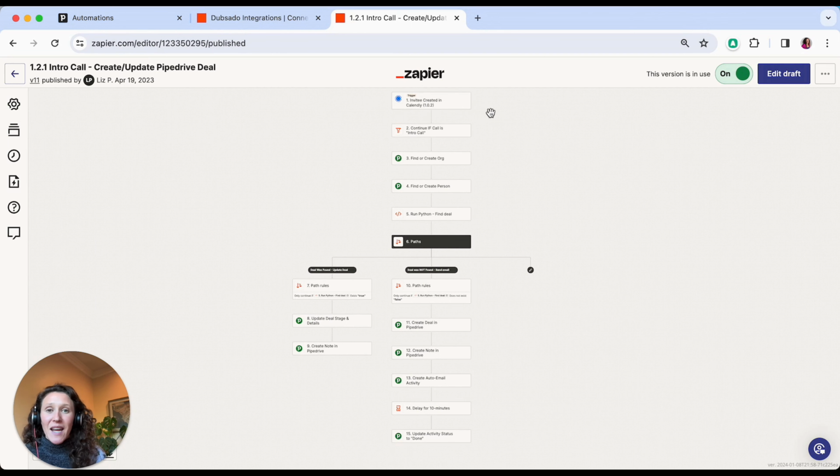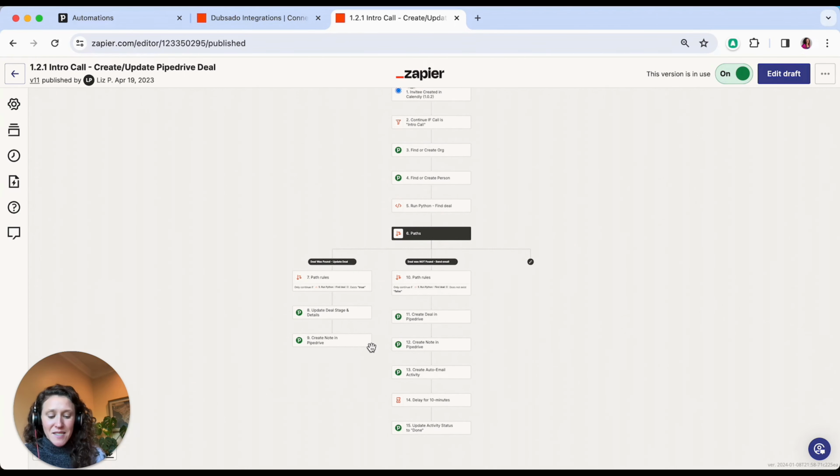So I have, when a call is booked, if the call is a certain call type, I want to find or create an org. This is something also not available in workflow automations. I don't want there to be duplicates. If I've talked to someone before, or if they've come to me through another lead source and they already exist in my database, great. I want to document this new touch point with them, but I don't want another person created, another org created, another deal created necessarily. So I use this find function to find or create the organization, the person, and the deal rather than strictly creating. Then down here, I've got a path based on something that happens.